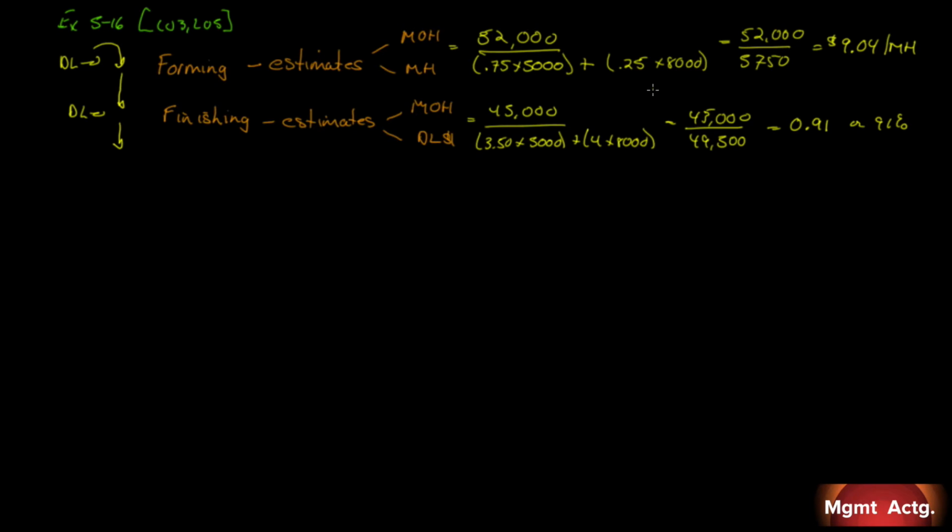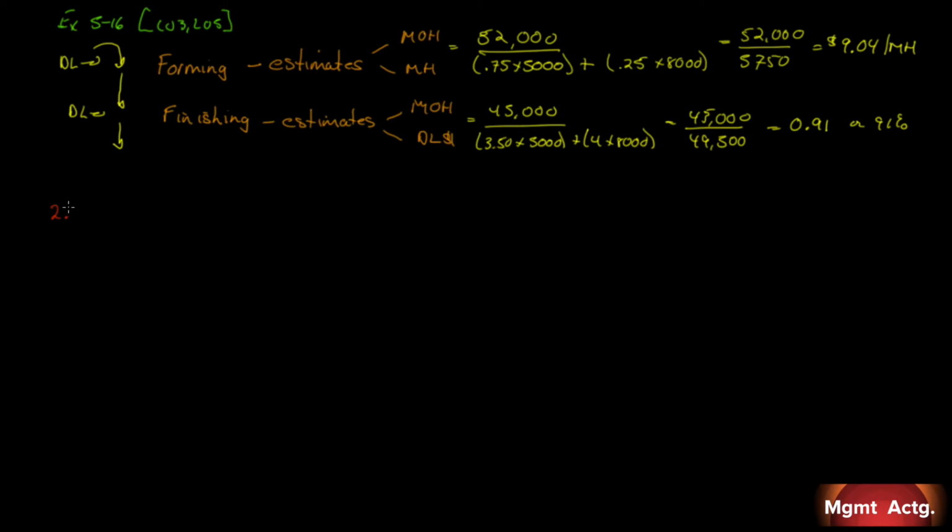So have we answered that question? Determine the overhead application rate for each department. Well, we think so. Number 2, determine the total cost per unit of tennis rackets and golf clubs. Now this gets a little bit tricky as well. I kind of hate this question because many students don't get past it, but I kind of like it because it's as real world as you're going to get without being in the real world. It's messy. It's not very neat.